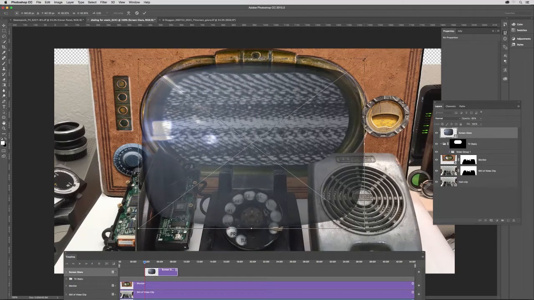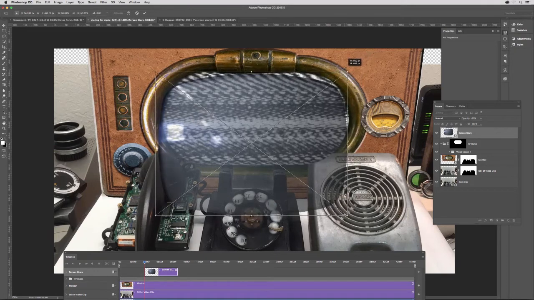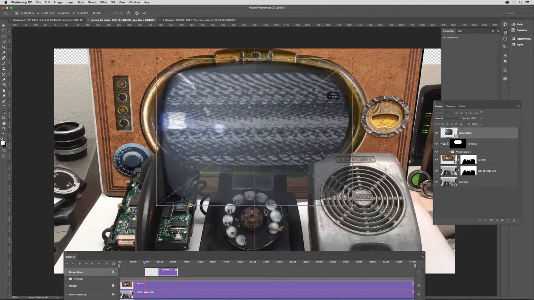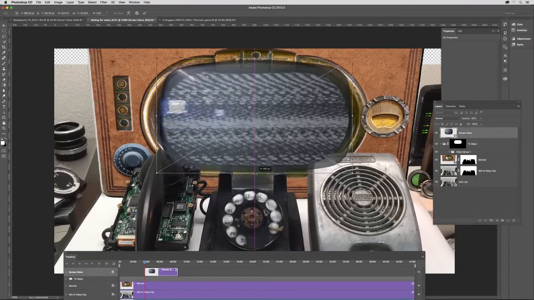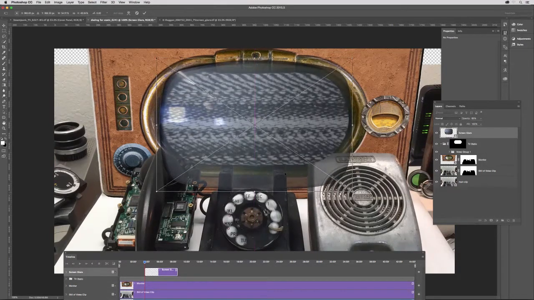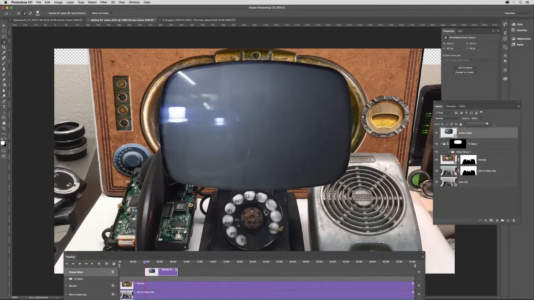And I don't really need to have this fit totally. I'm mainly interested in this glare from the overhead lights that are coming in here. That's really all I need there. And you know, I could scale this a bit smaller if I wanted to, or have it fit the screen better, but I think that looks good. Just something like that. Let's set the opacity back up to 100% here for that layer.